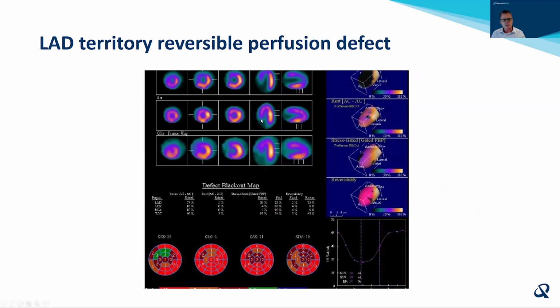And this is the same patient, and these are the patient's polar maps. So you can see in the stress score, they've got areas of quite severe reduction in perfusion scored 3, and in the rest score there's a minor reduction. And this is probably the most important polar map of all, because this is the sum difference score. So it takes away the rest score from the stress score, and if that's abnormal, that may indicate a reversible perfusion defect.